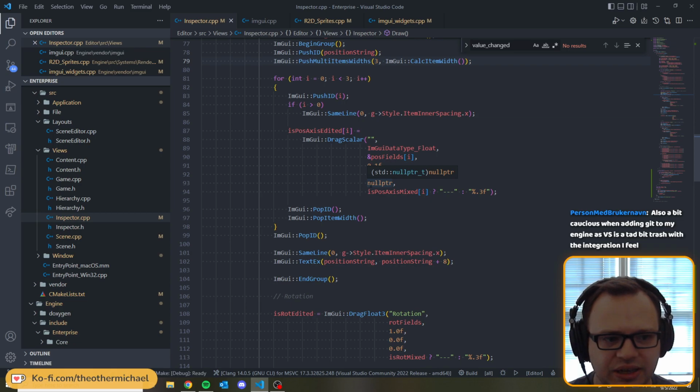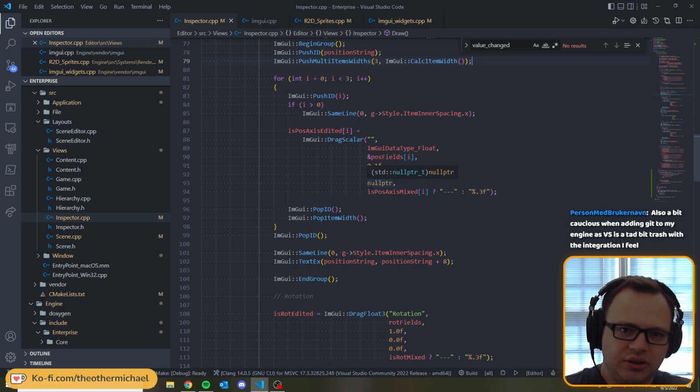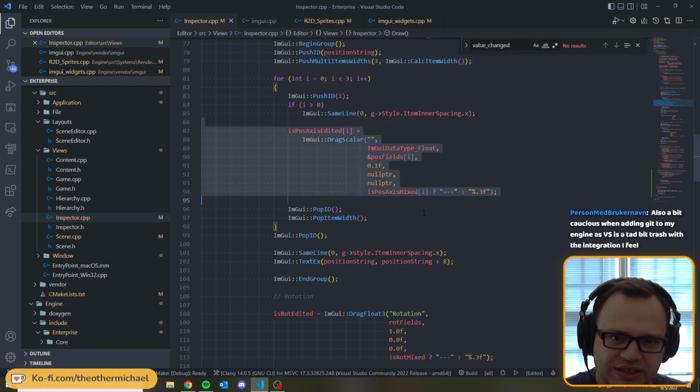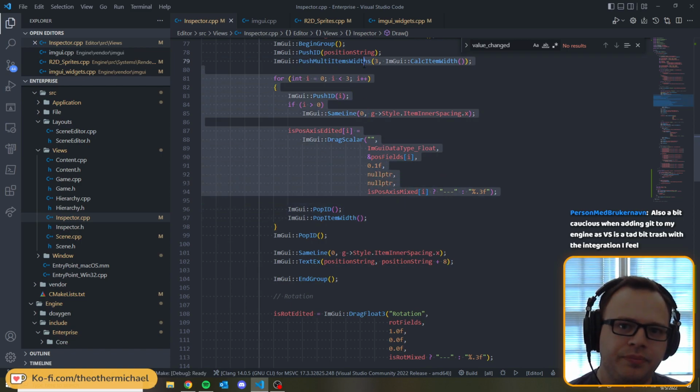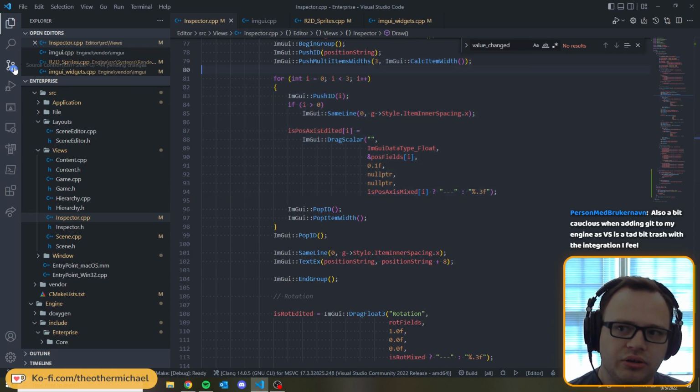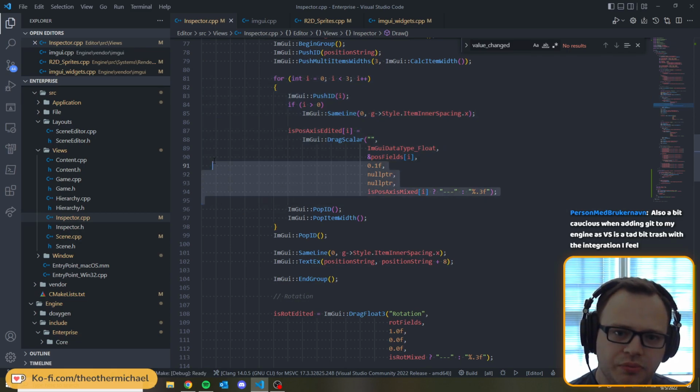Also a bit cautious when adding Git to my engine, as VS is a tad bit trash with the integration. It's gotten a lot better, I'll say that, but Visual Studio for a while hasn't had very good integration with Git. I don't know when they made the change, but I recently fired up Visual Studio 2022 because I had a project that required it to build.